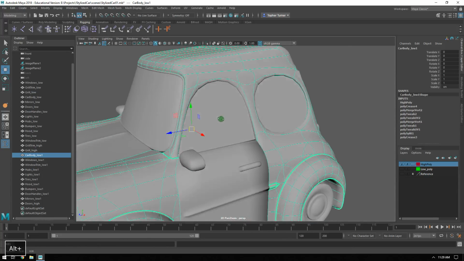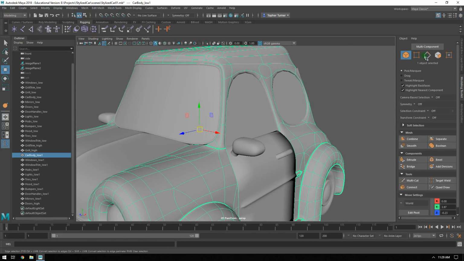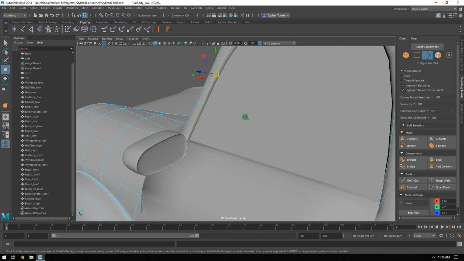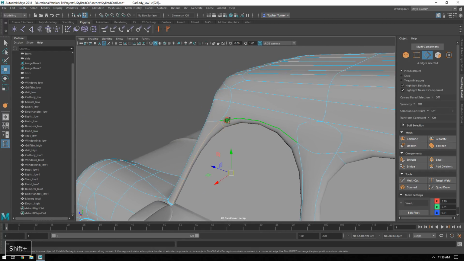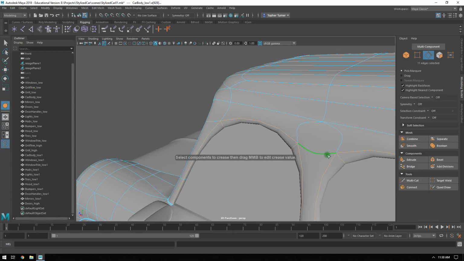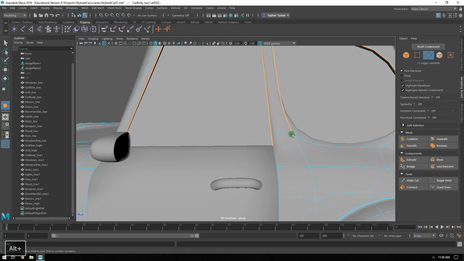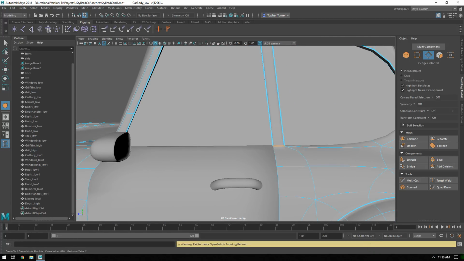Then I can return to the body and continue along where I was. Returning to my Crease Tool and creasing, again, the edges that require holding the shape.